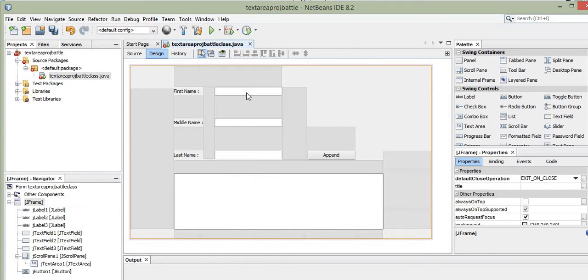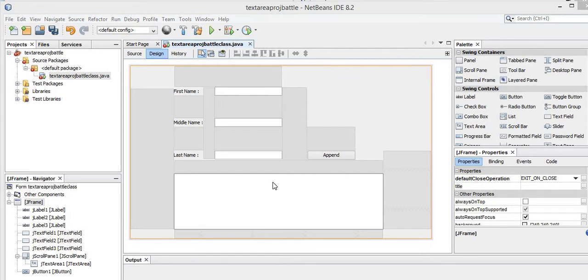Now once the inputs from these text fields are combined together and then stored in the jtextarea control, change the mouse cursor immediately to point to the next line.